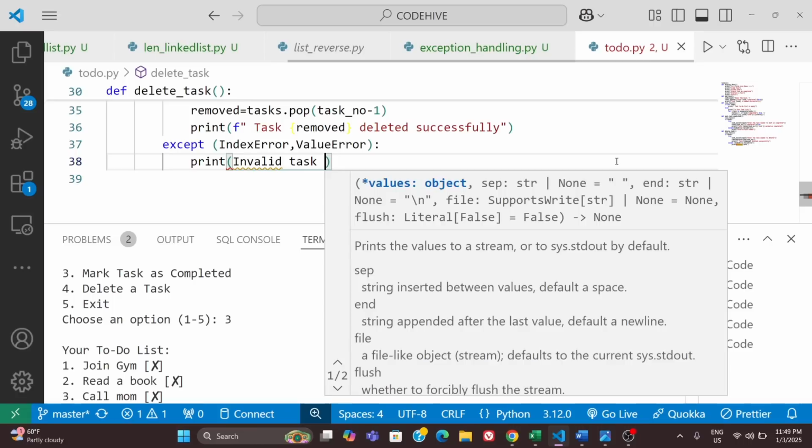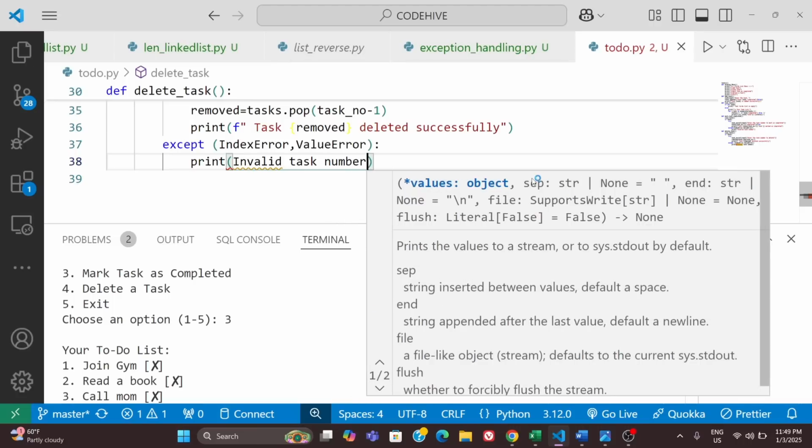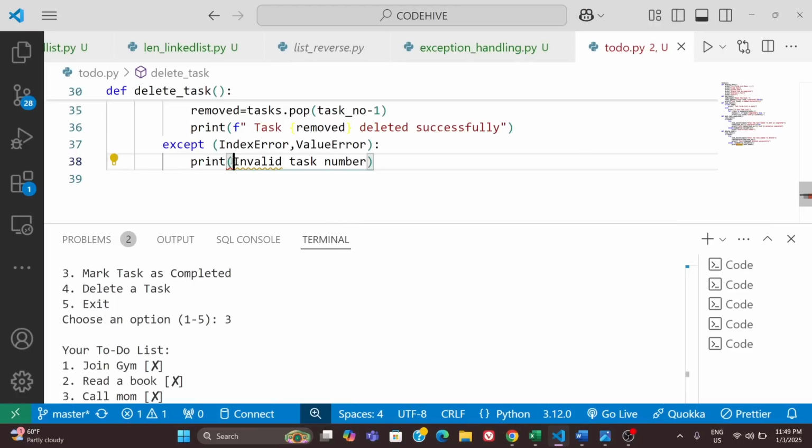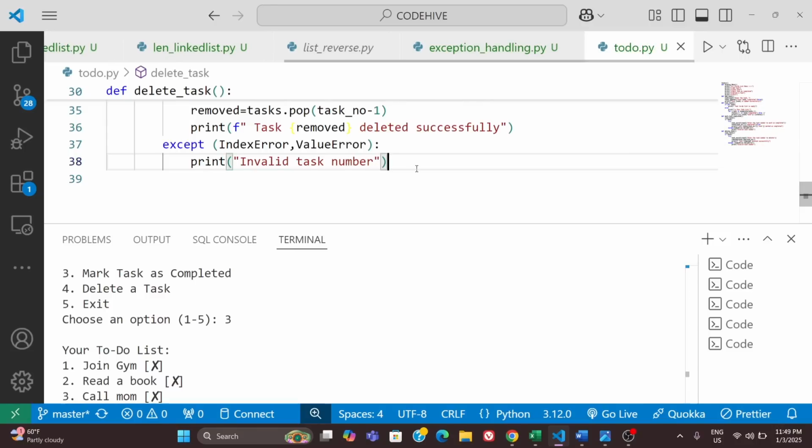Okay, clear? We need to give a print inside this. Okay, so this is the working of this delete task. So here we are using the pop method to remove the task from the list. Okay, so that's it.